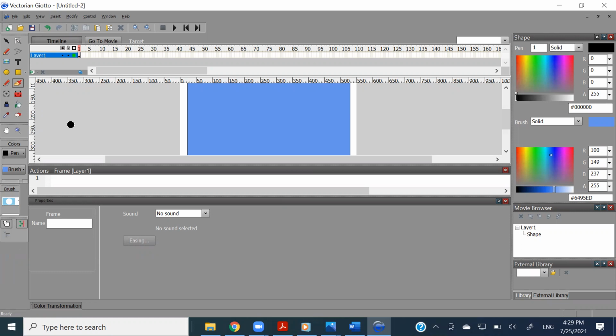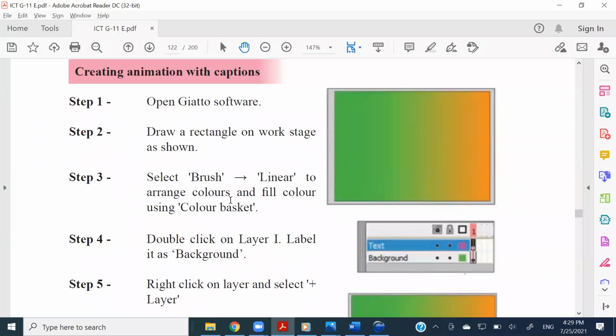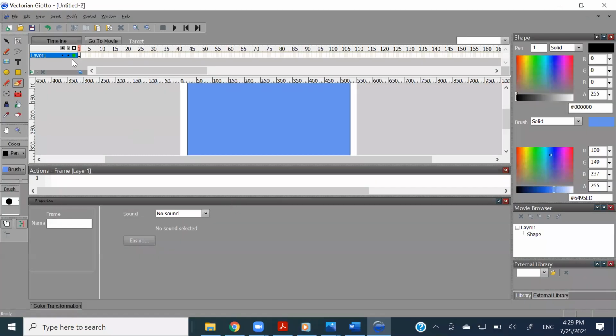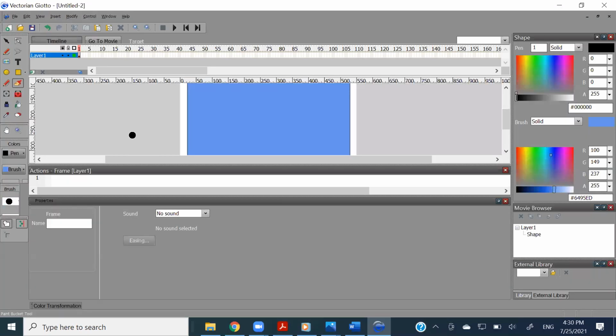And what they are saying is select linear, name the brush and linear. Do we have something here? No.